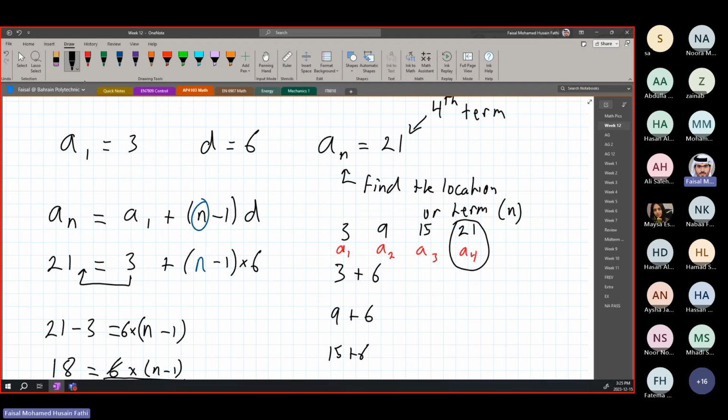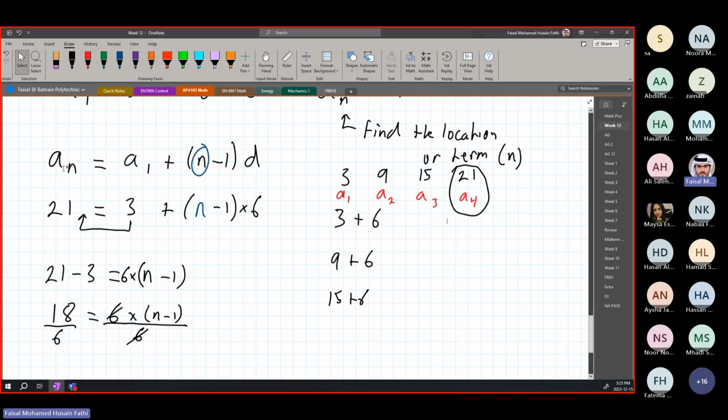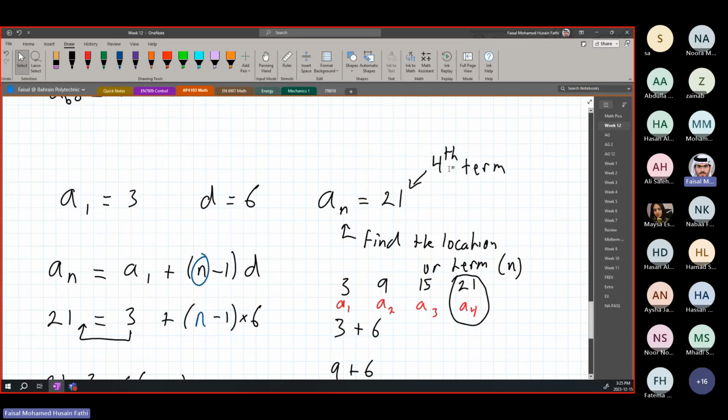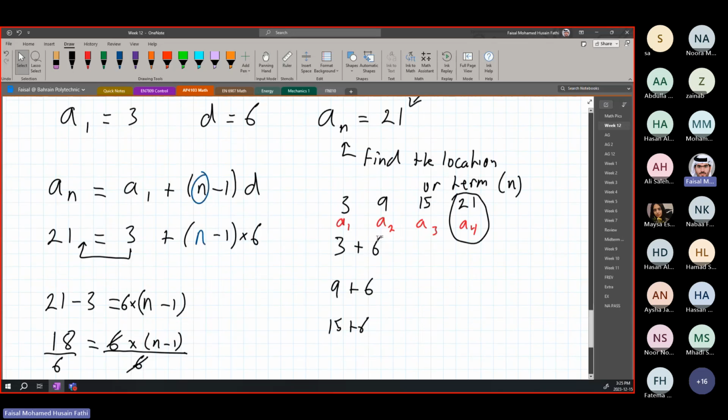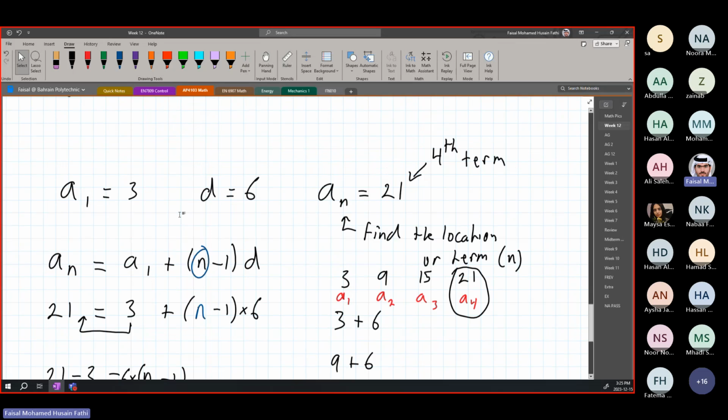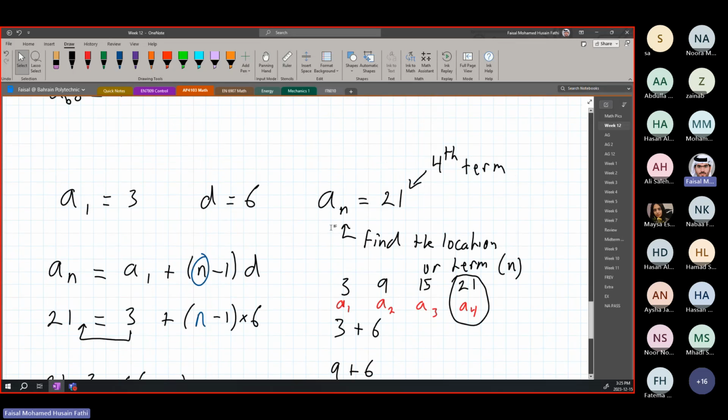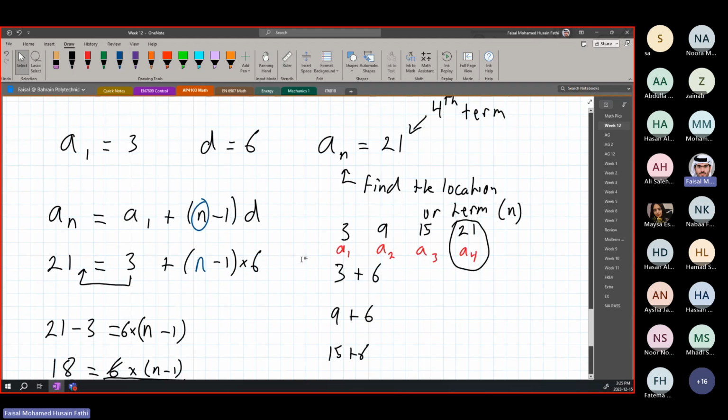So this is our fourth term, but instead of doing it this way, the idea is to use the equation because I gave a simple fourth term. What if it was the 25th term or the 100th term? It will take too long to do it this way. But this is the whole concept of arithmetic sequences. Anyone has any questions? Because this is basically the entire course. This is the entire idea, the entire concept. If anything is not clear, please let me know from now before we move on to arithmetic series.